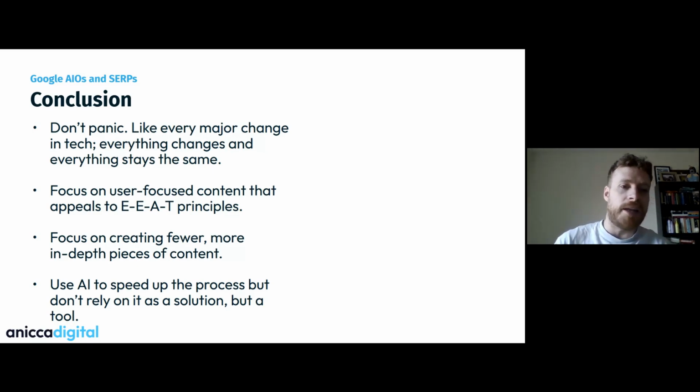So it may mean that you're working on content that is much longer in terms of word count, much richer in terms of the data you're providing, the videos, the infographics, that sort of thing. It may take more effort in that regard, but you can counteract that a bit with the use of AI tools, which can really speed it up, especially if you're just a one-man band. But that's kind of where we are at the moment.